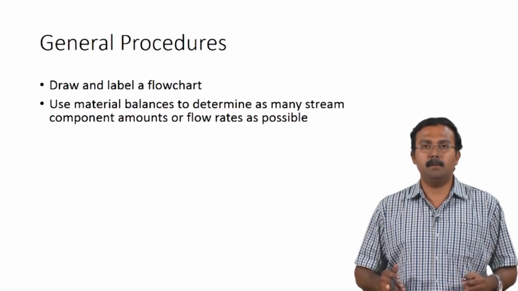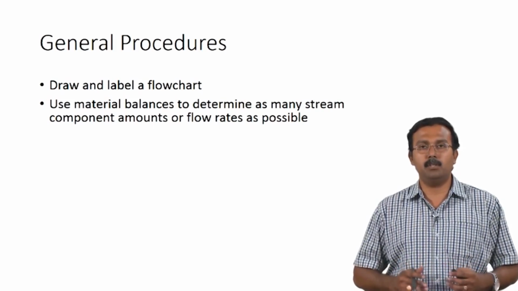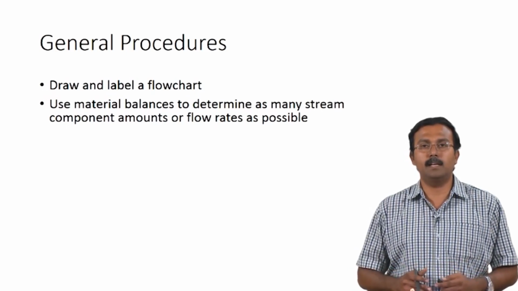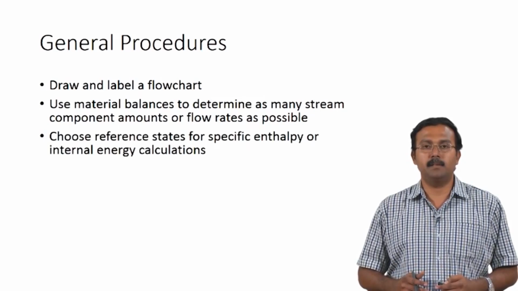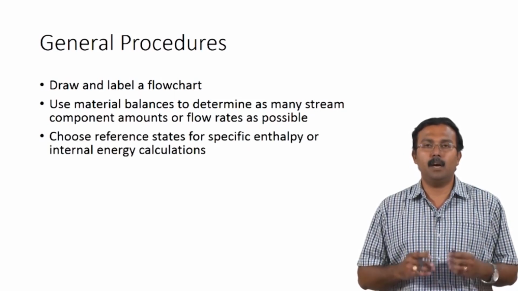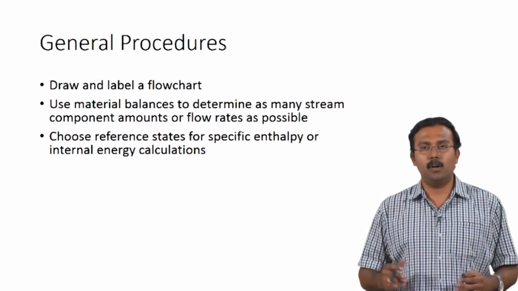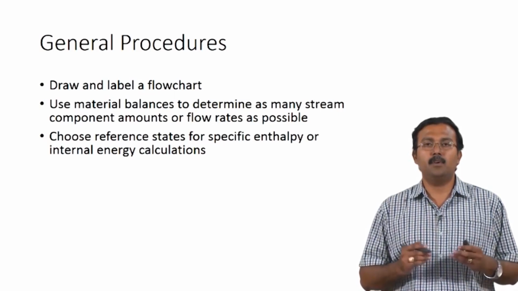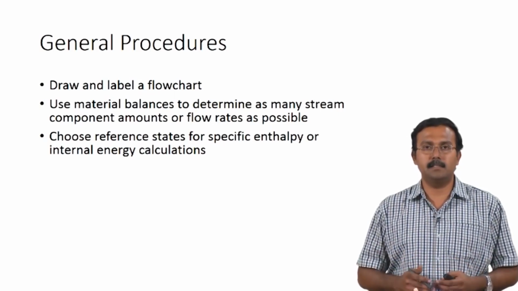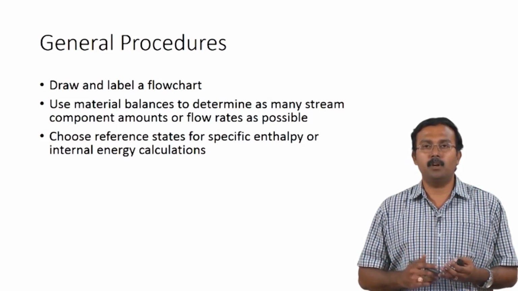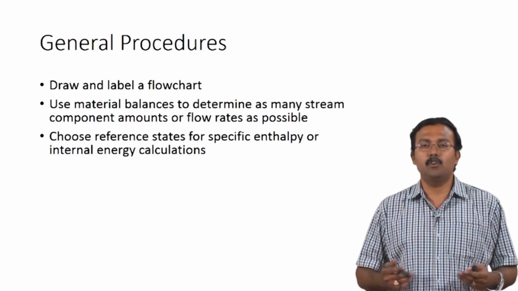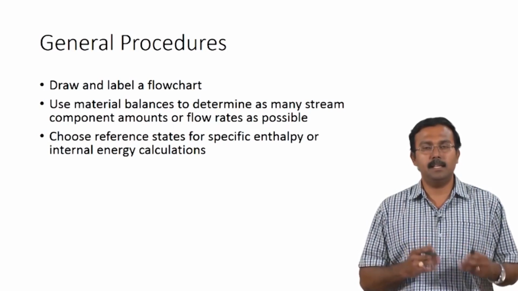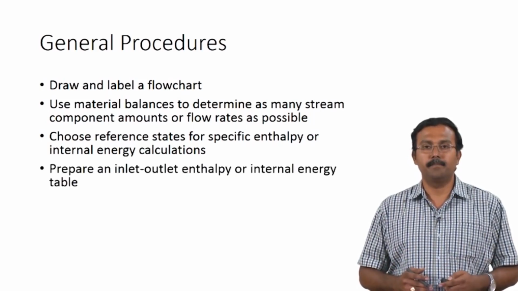Once we complete the material balances, you would have all the information about the flow sheet, and once we have the completed flow sheet for the given flow diagram, we can start with the energy balance aspect. So, the first step would be to identify appropriate reference states for the different components which are present in the system. We will have to identify these reference states for every different chemical component present in the system. So, we will have to identify what phase, temperature and pressure these components will be present in and identify them as the reference states while we build the enthalpy or the internal energy tables.